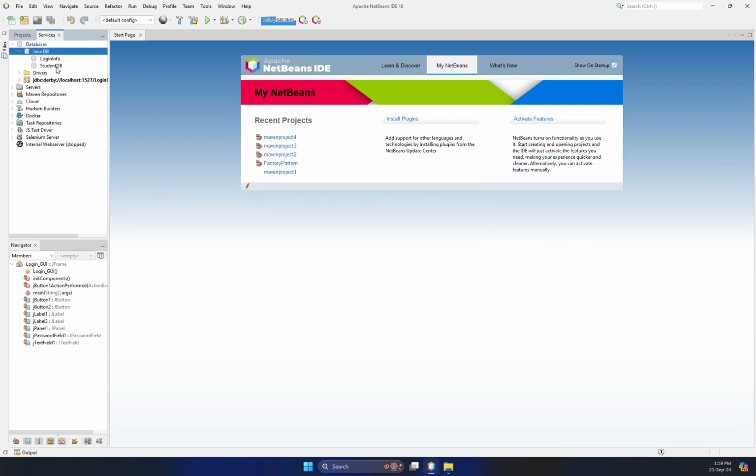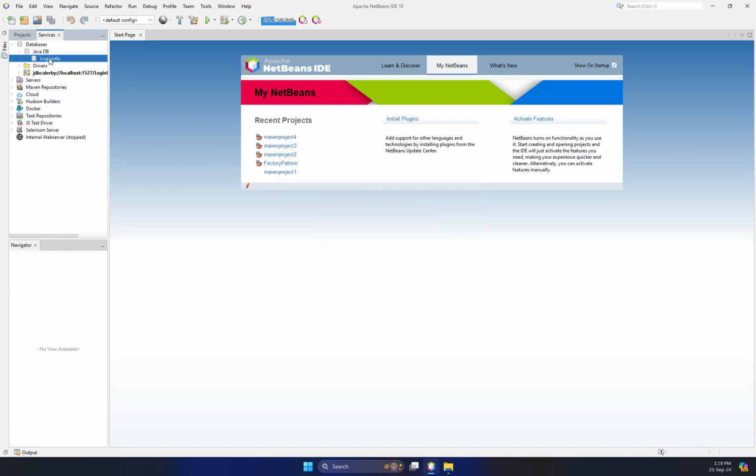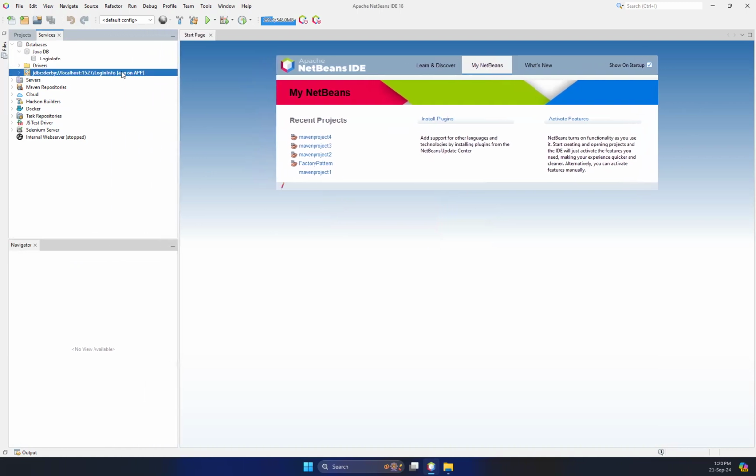In a little while, it will create a database called login info, and another driver like this will also be created.